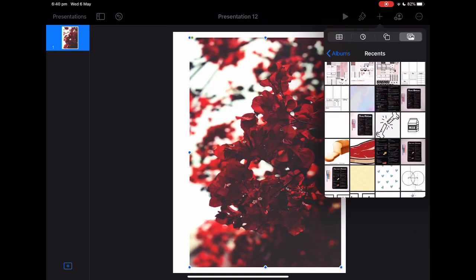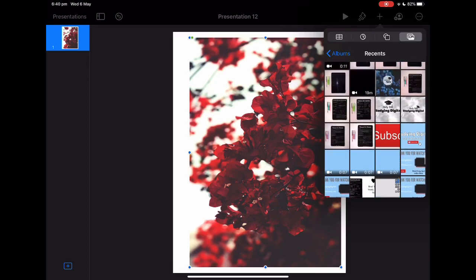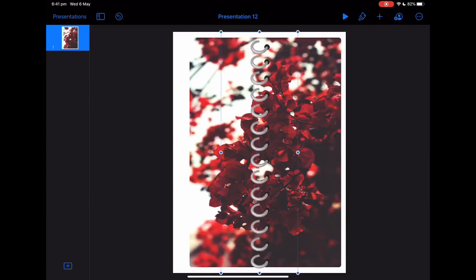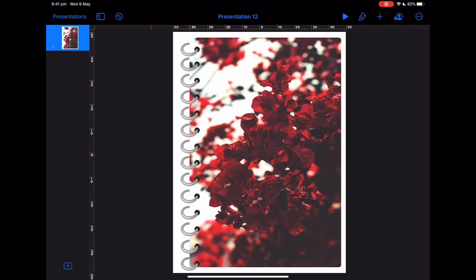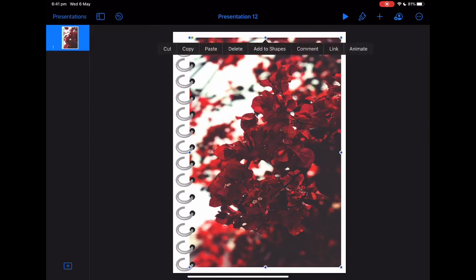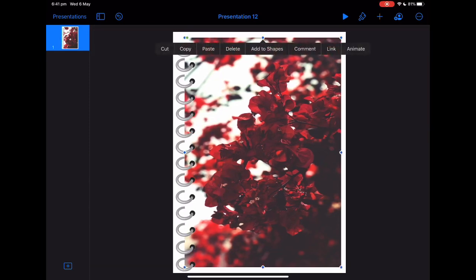Then you'll need to add in an image of the ring binders. This is quite hard to do well — I made mine on Procreate myself but found it really challenging to make the actual holes my first time. So if you'd like to use mine, I'll put them on my website under free downloads and you can download them if that would be more helpful.